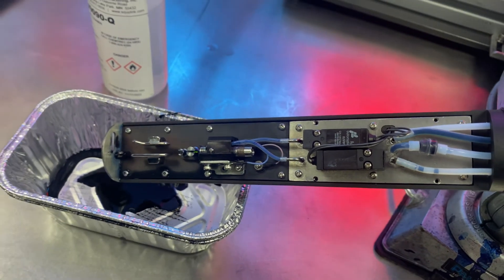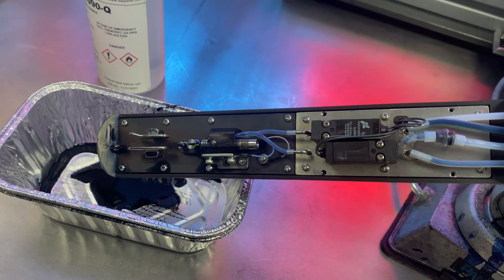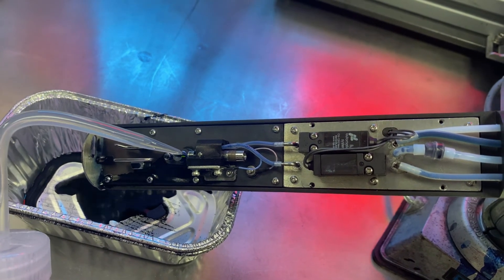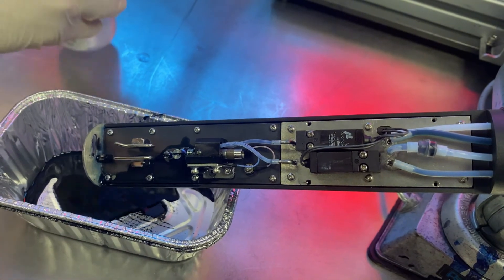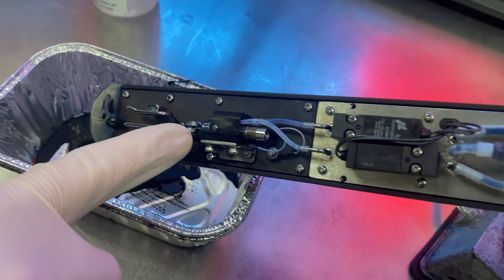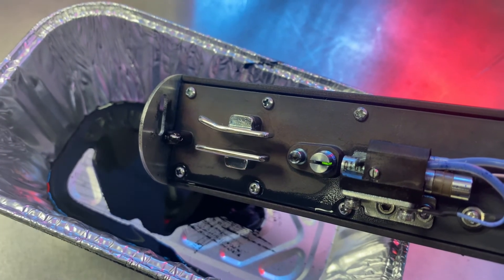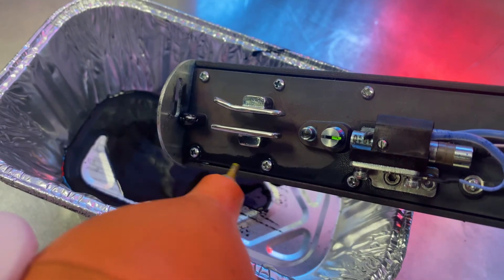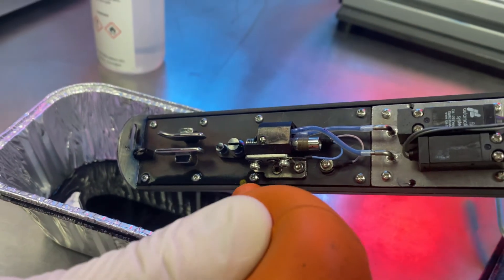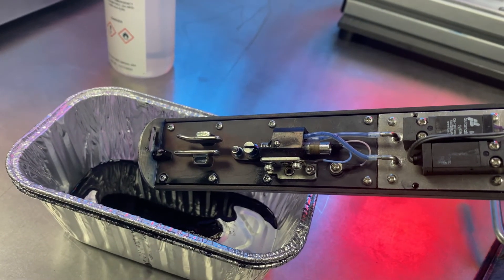So I'll do it one more time. I'm going to click Back Flush Nozzle — the inkjet is still running, there's a little bit of a delay, you'll hear the valves cycle when it's done. Now I can spray solvent, and then we'll dry the head off as best we can. It's really important when you dry the printhead off after you do this that we especially get this charge tunnel dried out. Otherwise, fluid can sit in there and when the jet reactivates, it'll make a little bit of a splash. The solvent will kind of naturally evaporate on its own, or you can hit it with a little bit of air.